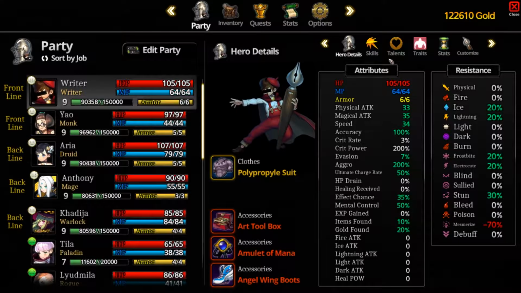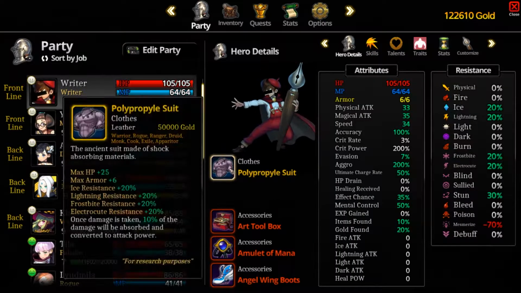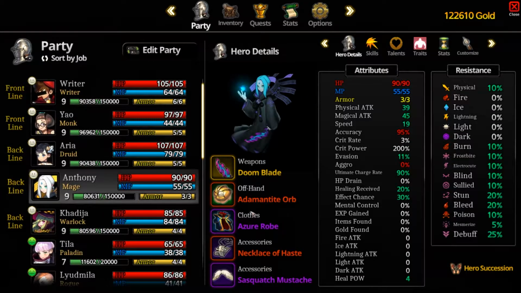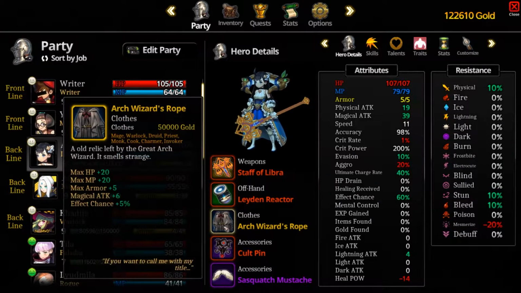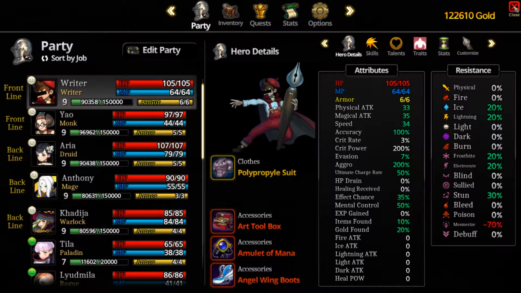We had the procs of the kinetic energy absorb. I thought for some reason the talent was going off, but no, they just reused it, which is fair. Because I think this is a new item. Maybe it's not. Maybe they just reused it. But no, I think it is, because I think they added the cloth and the leather ones in the last update. You know what I mean. Anyway, it's new. But actually we got a fair decent amount of experience in that as well.